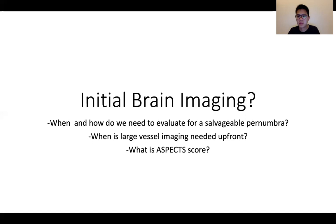Okay, so to make things even more confusing, which is not the purpose of this, I know, even for mild strokes, 30% of them, or 1/3 of them, go on to become dependent on others for care. So the easiest way to think about it is if there's a large vessel occlusion, even if there's a mild stroke like an NIH of 3 or 4, we will still go in and do a thrombectomy.